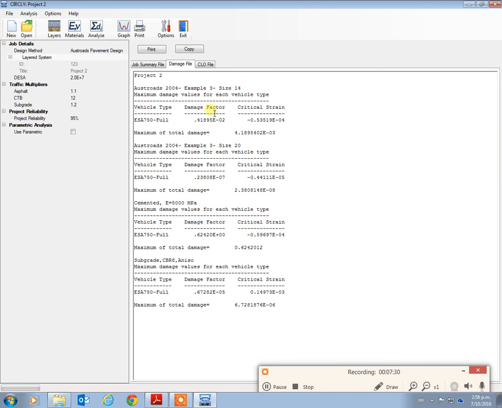We can look under damage factor. We can see the values for the different materials: the cemented materials, the subgrade materials, and up there the asphalt materials. So the critical one actually is the cemented material at 0.6. The rest are much less than one.